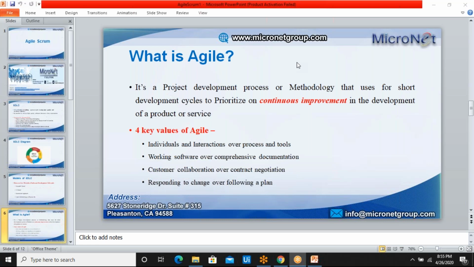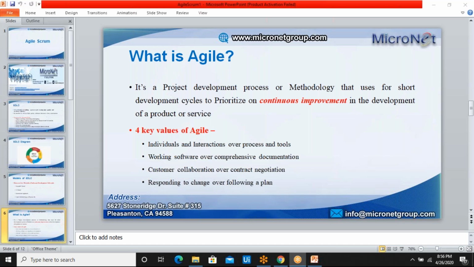So every day in the morning for about 15 minutes they interact: what happened yesterday, right? What you're going to do today, right? What you're going to do tomorrow, all that will be discussed in agile. So this is the advantage of agile: instead of focusing more on preparing documents and sharing documents with people, we are focusing more on project development and on meetings.